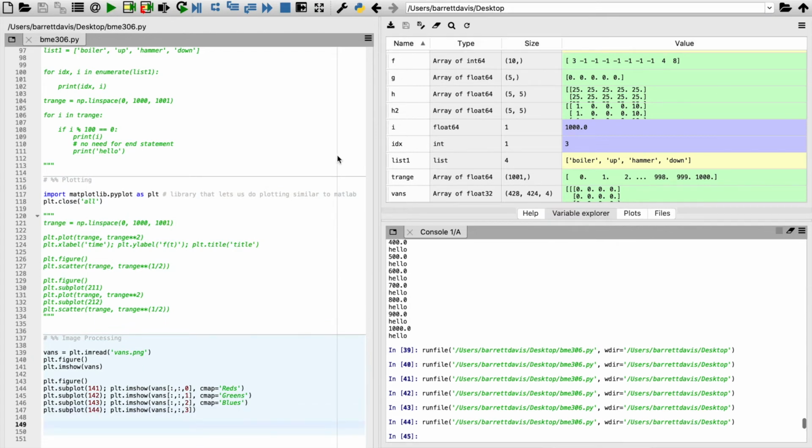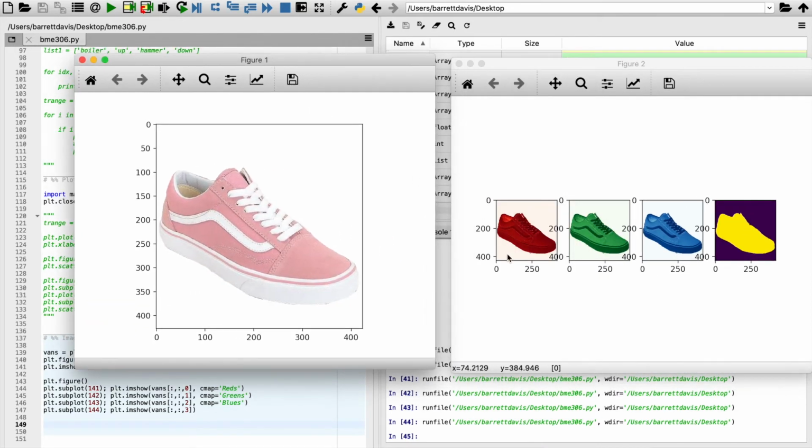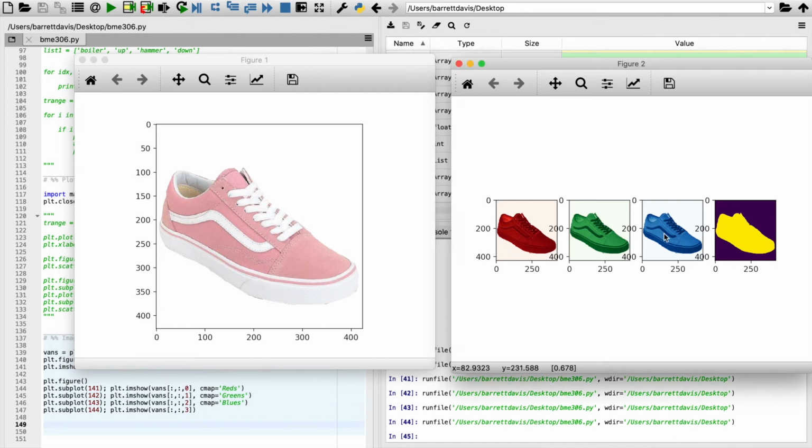So when we plot that, we'll see what our original image, shown on the left here, looks like when we break it apart into its red channel, green channel, and blue channel. This last pane shows the transparency values. Here in the yellow region, you'll note, down around where my mouse is now, that opacity is set to 1 where we have the image shown, and then around it it's set to 0 so that the background is removed.